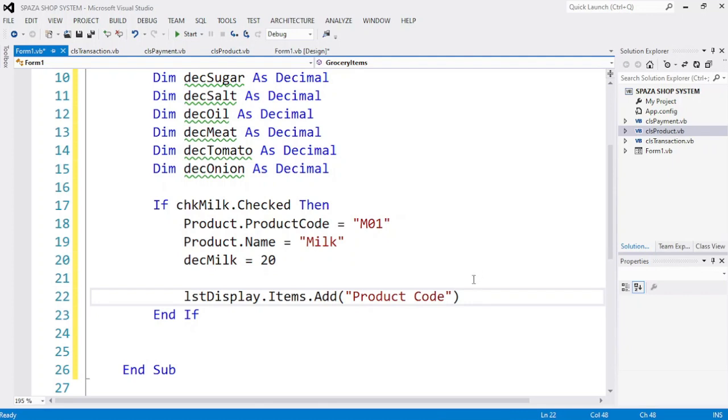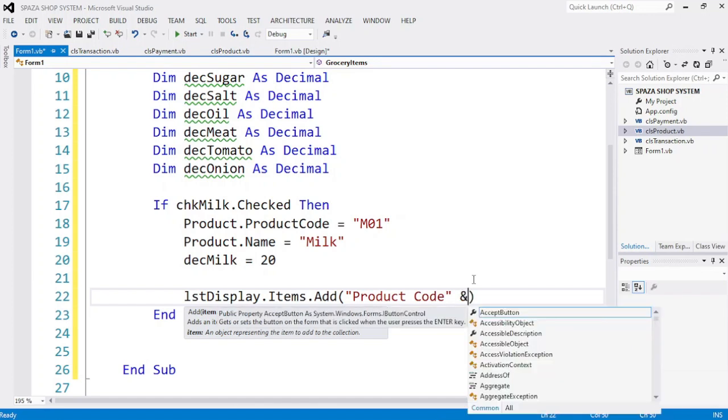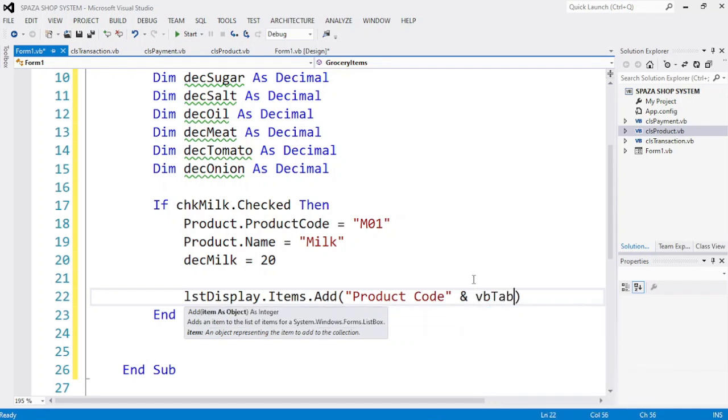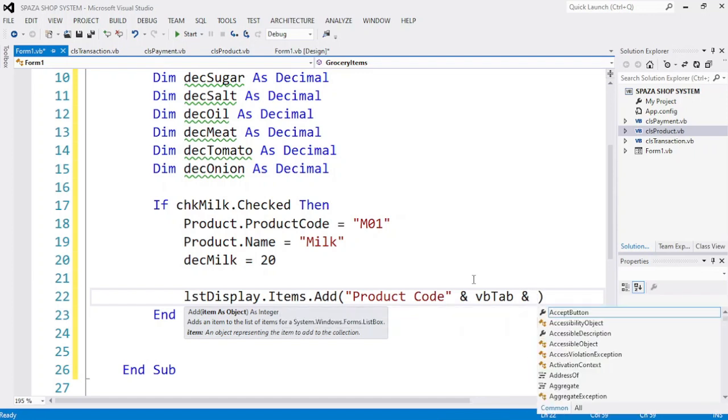What else do we want to display? Say and let's just leave some space. VB tab. This is for spacing. VB tab.